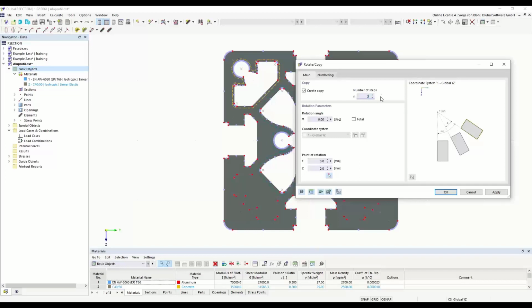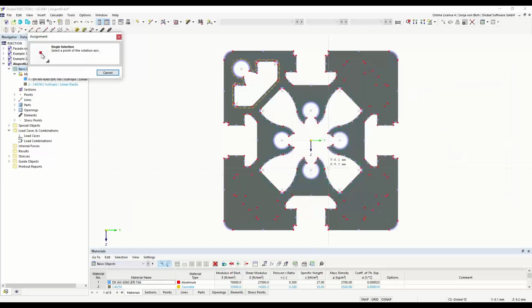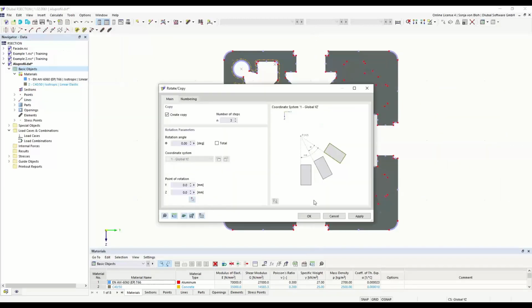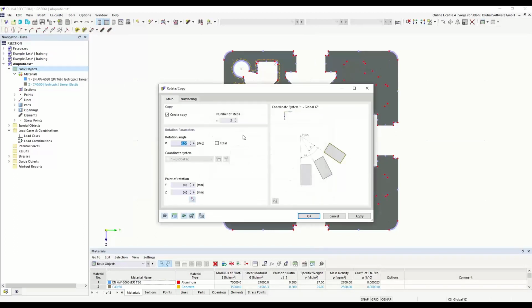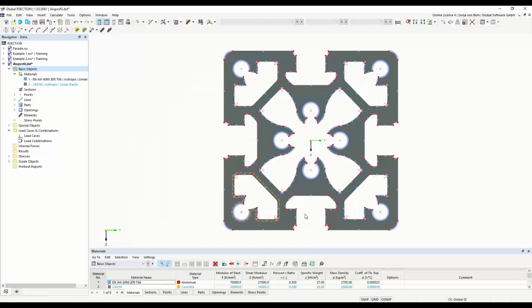I want to have 3 copies, and then I have to define the point of rotation. I can pick it in the work window, and then I click on OK. Oops. Sorry, I forgot to define the rotation angle. This should be 90 degrees. And then I click on OK. And now the openings are created.